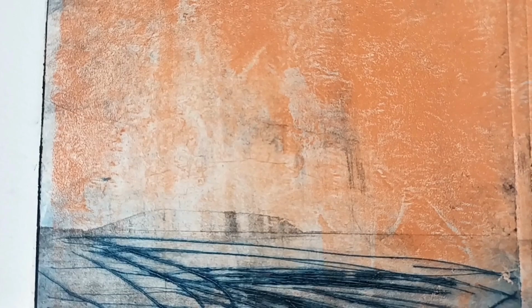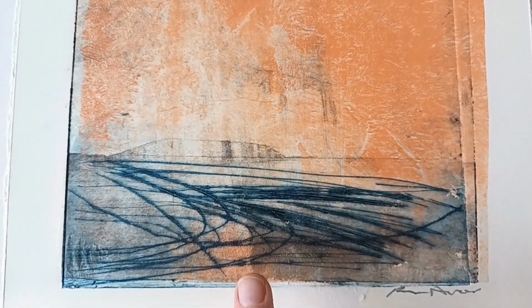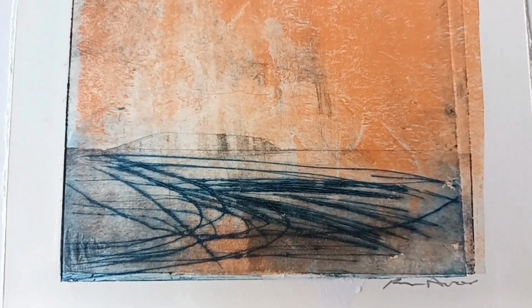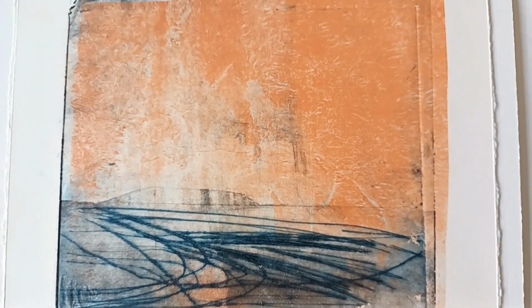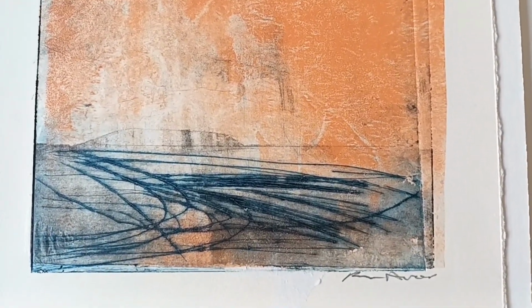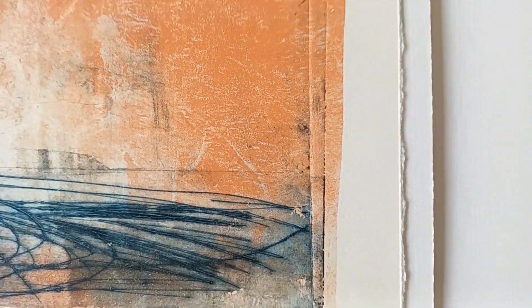The photopolymer plate went through first with the chine collé, and then I immediately put it straight back through the press with this dry point line mark as well. You can see that the plates don't line up completely, but as you probably know, I quite like messy edges, so that doesn't bother me too much. And I'll just show you the plates here.